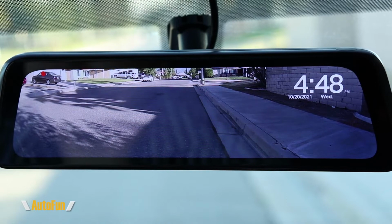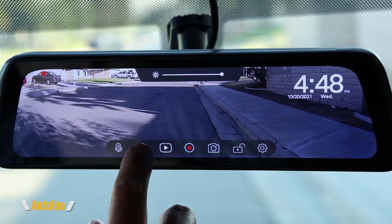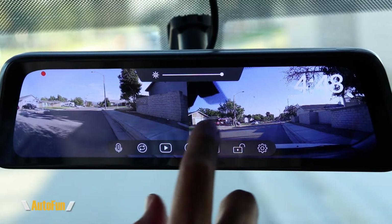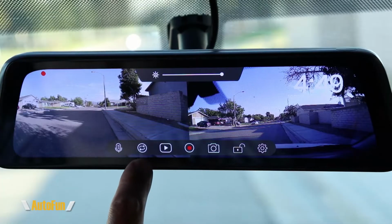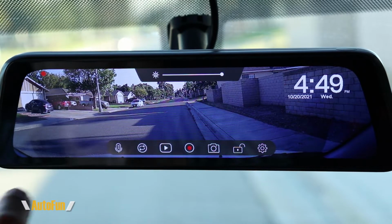But what if I wanted to see the front view? I can tap the screen and I can switch views by pressing here. So now this is a split view. We have the rear of the car and the front of the car. Now this view is great for adjusting the cameras to make sure I get the right angles. Now if I tap that switch view again, now we are presented with the front camera.